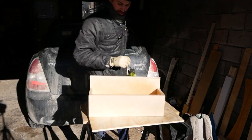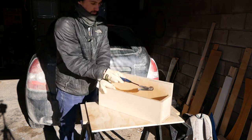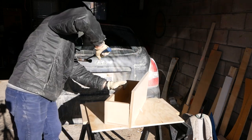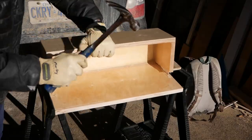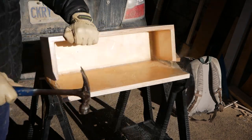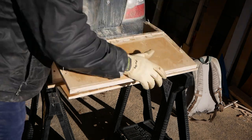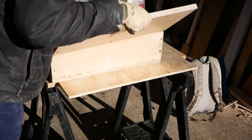Alright, time for some demolition. If you've seen my videos before, you might recognize this piece as the carcass of the plywood fountain. That project didn't quite work out, and I was running low on ¾ inch Baltic Birch plywood, so I thought I would sacrifice this guy to make the coat rack. From the old emerges the new.